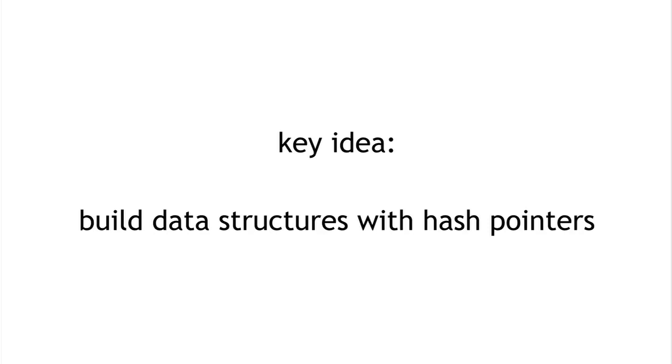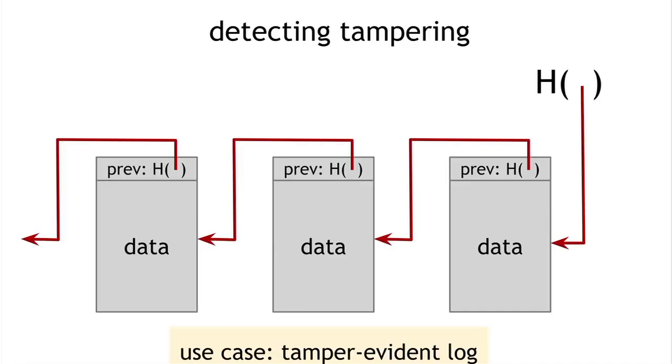And we can take hash pointers and use them to build all kinds of data structures. A key idea here: take any data structure, a linked list, a binary search tree, or something like that, and implement it with hash pointers instead of pointers as we normally would. For example, here's a linked list that we've built with hash pointers. And this is a data structure that we're going to call a blockchain. Just like a regular linked list where you have a series of blocks and each block has data as well as a pointer to the previous block in the list, here the previous block pointer will be replaced with a hash pointer. So it says where it is and what the value of this entire previous block was. And we're going to remember the head of the list like this, just as a regular hash pointer.